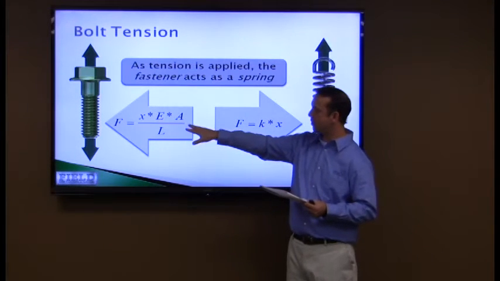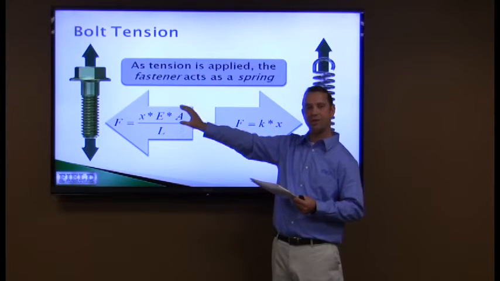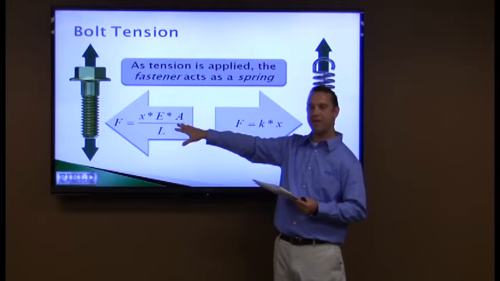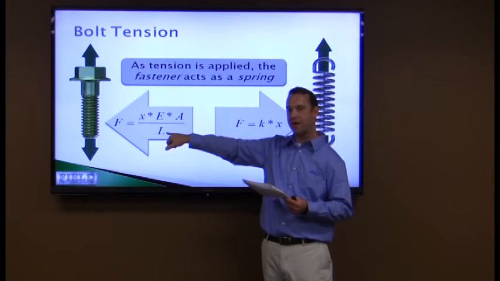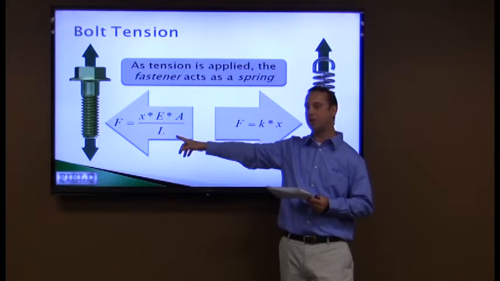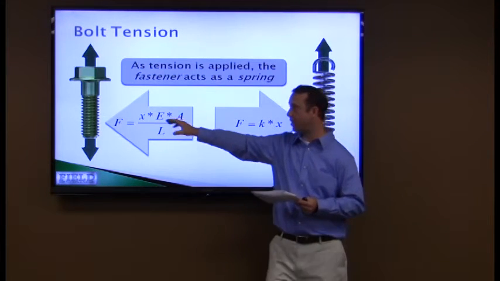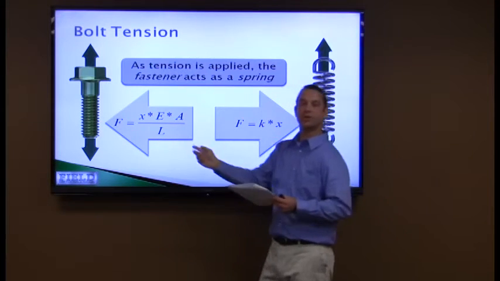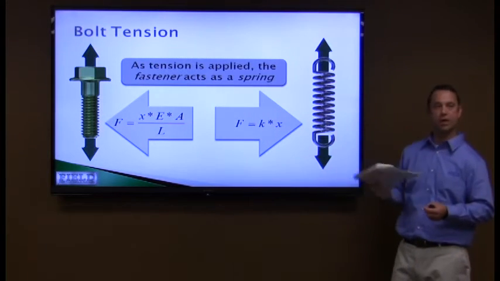So in this case, this really shows you that your amount of stretch, or how stiff your fastener is, really depends a lot on your geometry. Again, the area over the clamped length right here. What would have happened if we were to take this clamp length and double it? What if we made this 2 inches instead of 1 inch of length? What would that do to our formula that's over there?